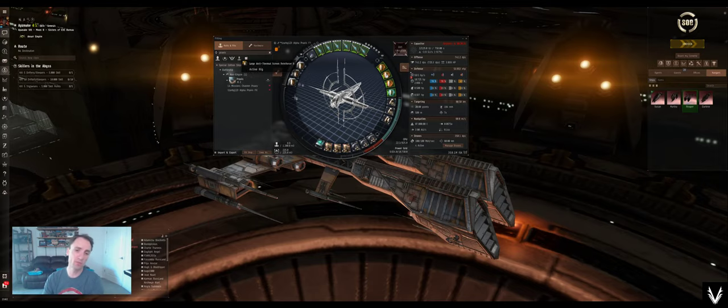All I had was a picture like this, and I didn't know what specific module. So I have a little bit more EHP than their picture shows. Maybe that's because I used the Tech 2 rigs. Maybe it's because I used different modules here, or maybe it's just because we have different skills, and all of those could be in play here. So mine is about 350 million with this. Theirs was somewhere around 270 million.